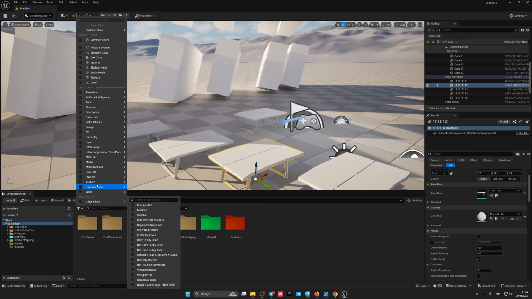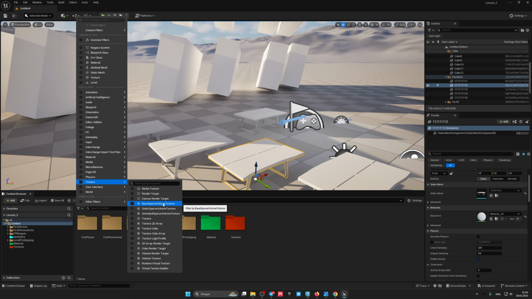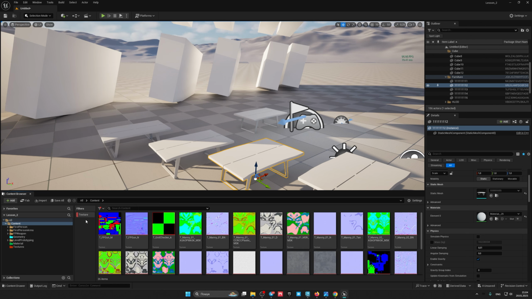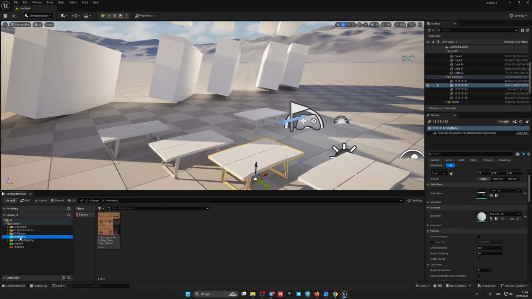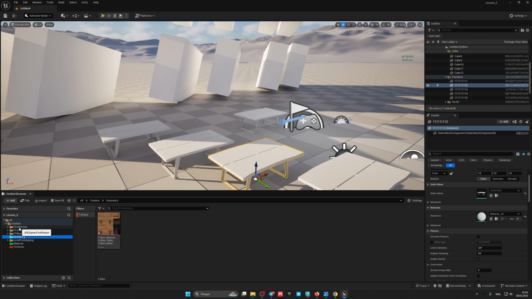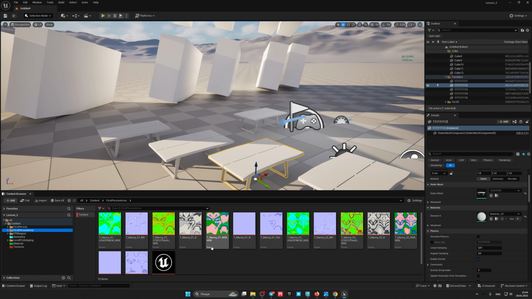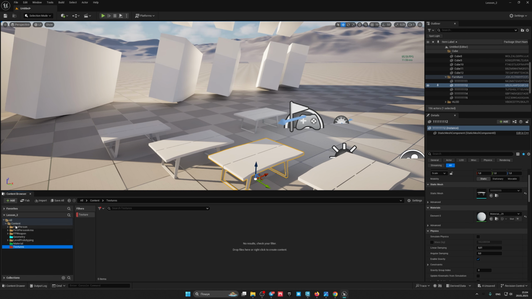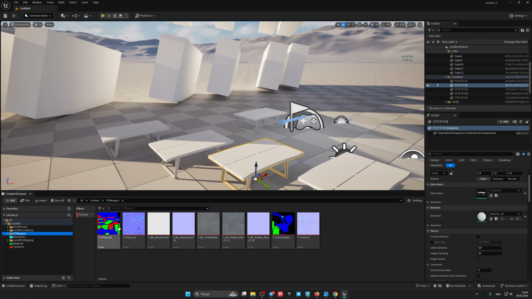Let's remove it because there are too many of those filters. Let's just find the texture, just the texture. Added, the texture filter appeared. And by selecting the content folder, this filter applies to all folders that are inside. So, for example, if we now select only the geometry folder, it will show only the one texture that is there. For example, some textures might be in the first person folder. Let me select it. There are no textures here. There are already some textures here. So, you create a filter and then, for example, search for a specific texture and choose the folder where you want to find it.